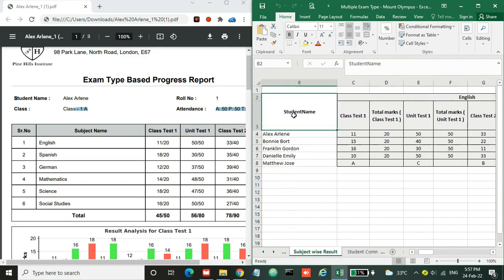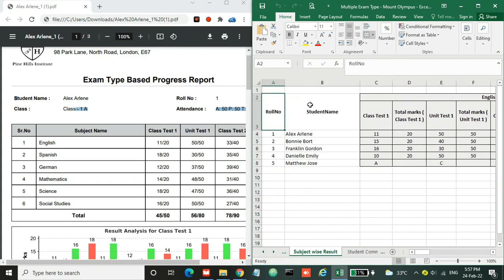Here in the subject results, you need to copy and paste the roll number and the student name from the previous sheet or the student data sheet. Here, as you can see, there is a subject mentioned over here, and there is an exam type and the total marks. So here, these are the obtained marks and these are the total marks, and these marks are printed over here like this.